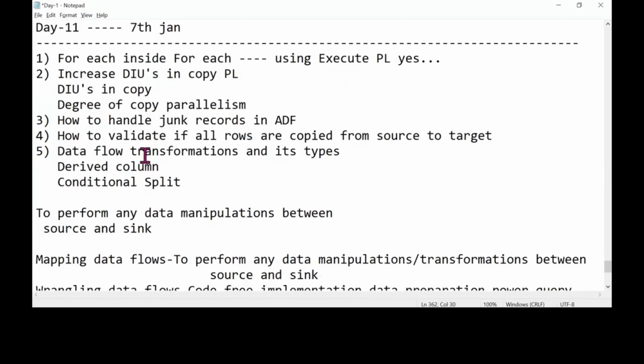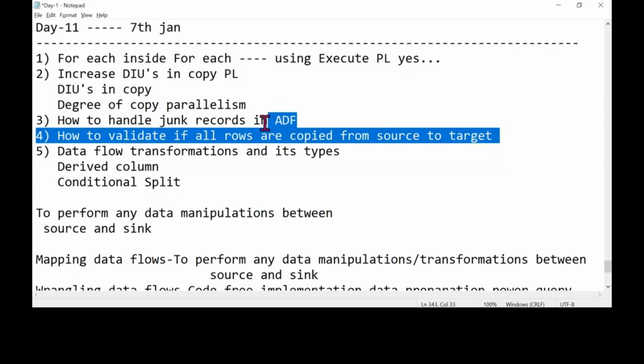So that is how to handle your junk records in Data Factory. And what else do we have? How to validate if all rows are copied from source to target. Whenever we are trying to copy, let me copy this.